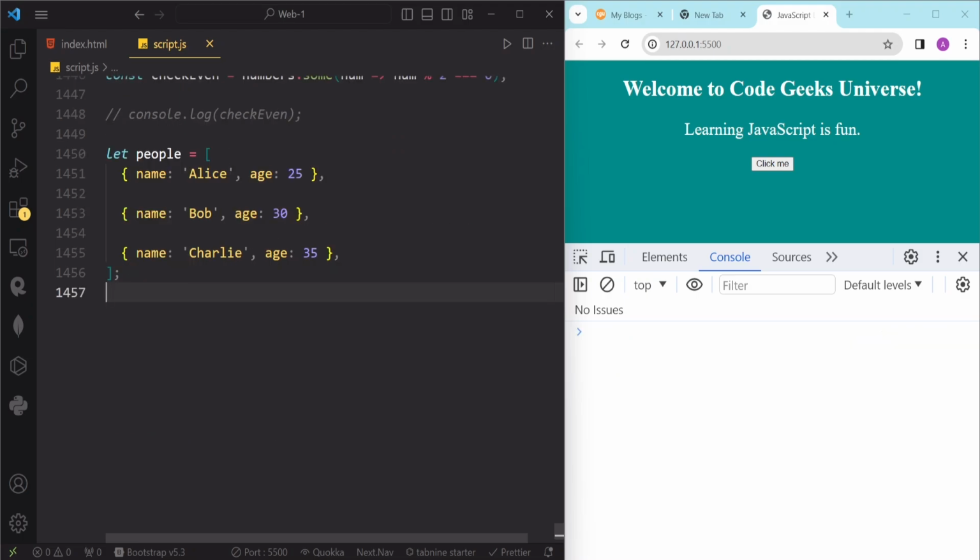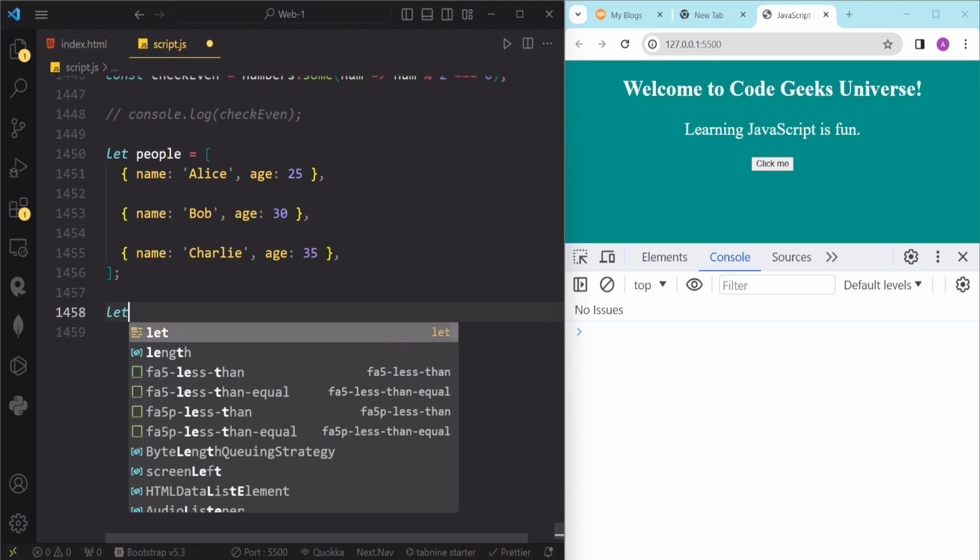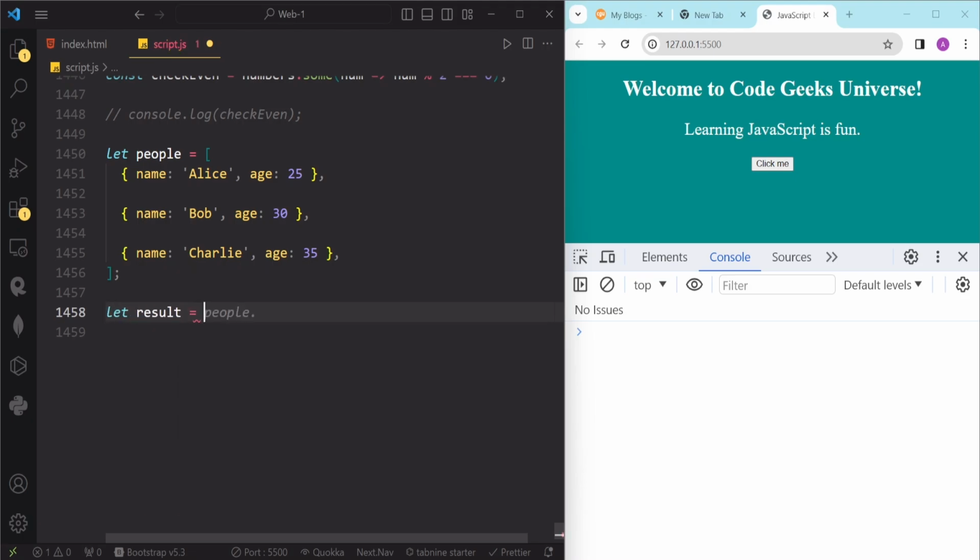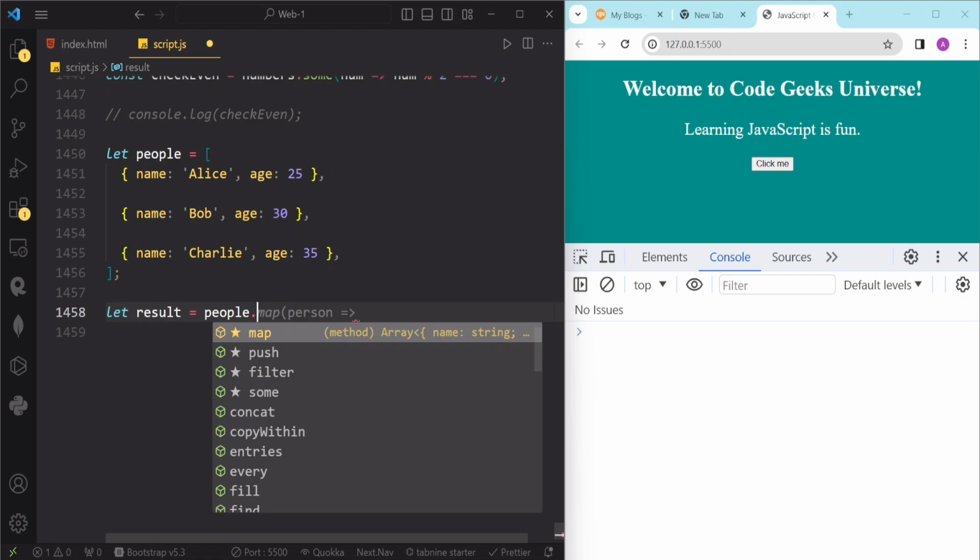For example, let's say we have an array of objects like this and we want to check if any of them has a name property that starts with A. We can use the sum method like this. Here we can write let result is equal to people.sum.